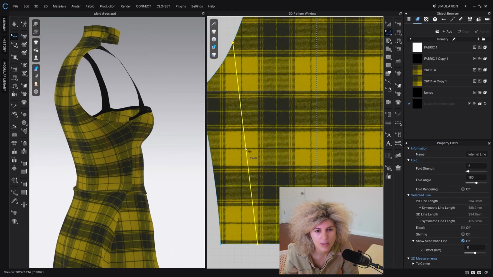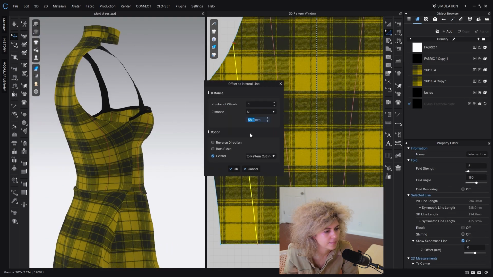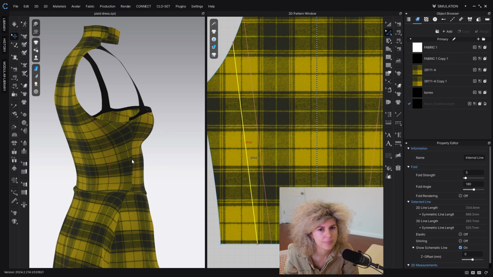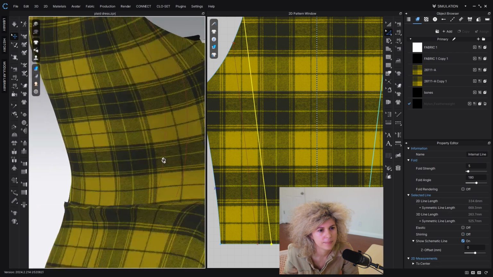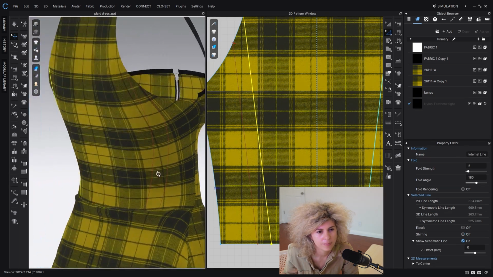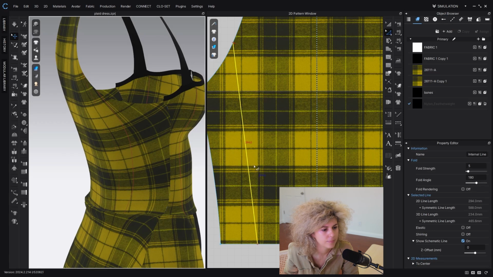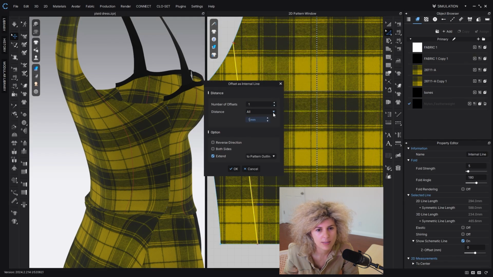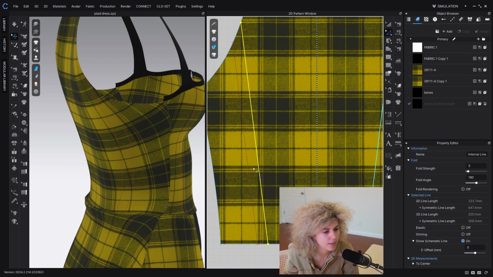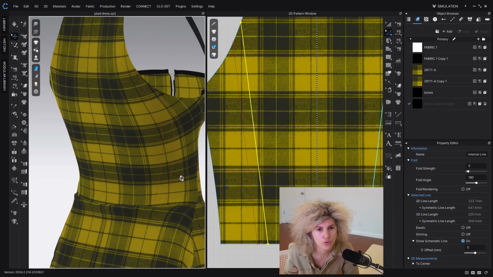Now we're going to focus on the sides. I'm going to create 2 internal lines here, like an internal line on each side. Offset as internal line so I can create a little trim.